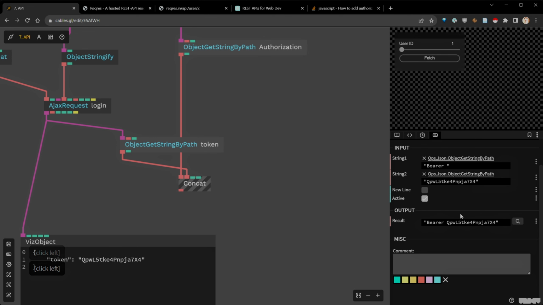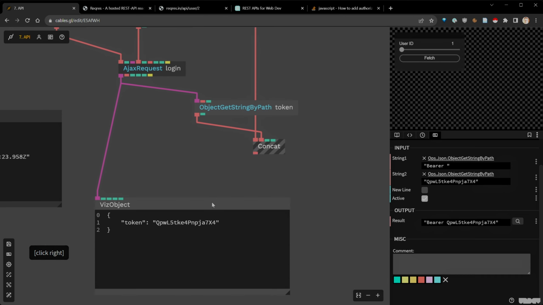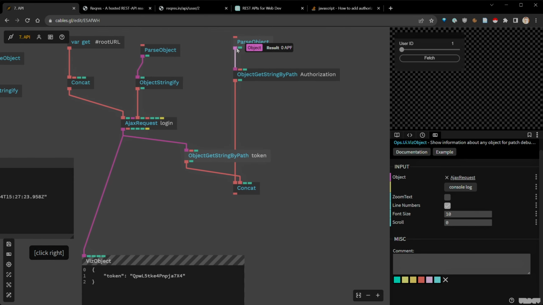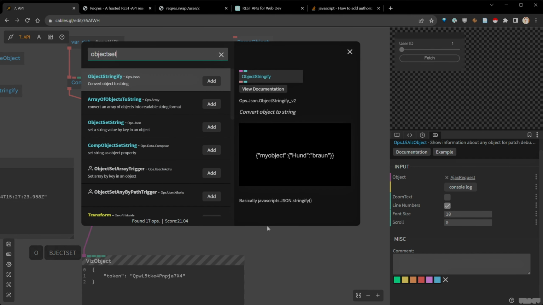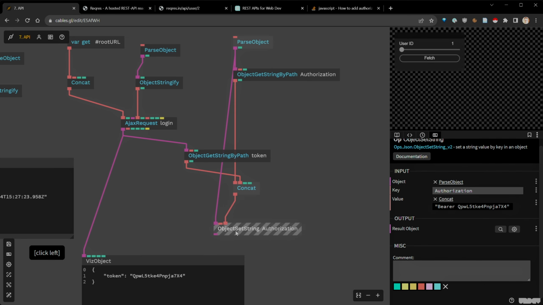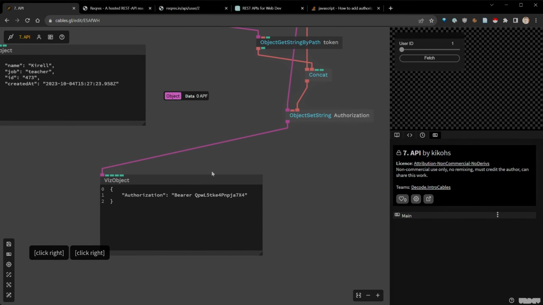Now I have the bearer and the token, and now I need to basically recreate an object with this string. So I can do object, this one is the same object actually, huh? I can do here object set string. So the key is authorization, and the value is here. And now if I visualize the object, yeah, I should get the right token.